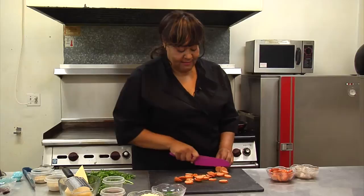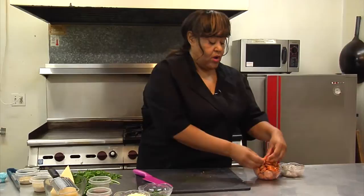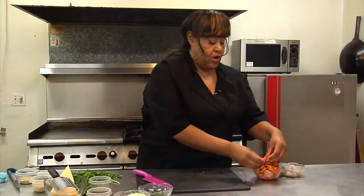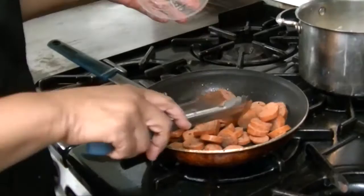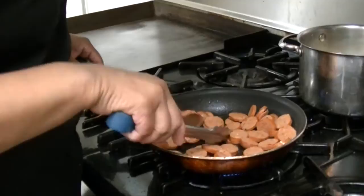I have already peeled and deveined some shrimp as well. But we're going to start off with just this sausage — the andouille sausage. It's chicken andouille, and you don't lose any of the flavor by having it be chicken. So go ahead and try it, look in your local supermarket. We're going to let that cook and simmer for a while, separate the pieces, and just let that cook and simmer.